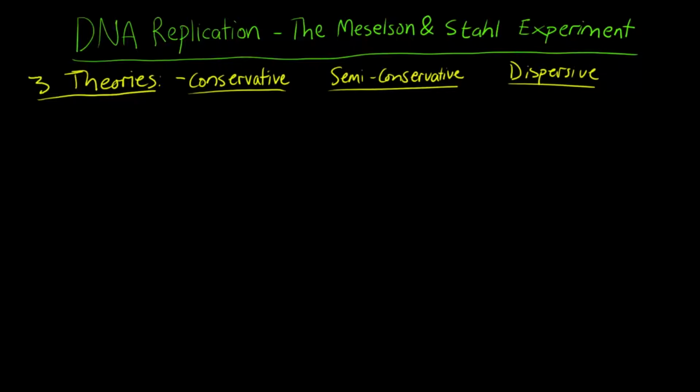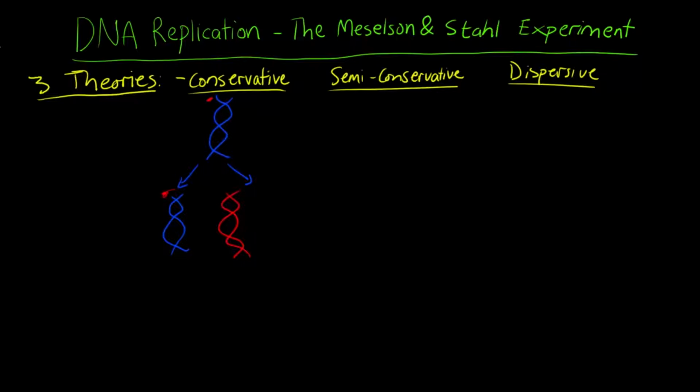The conservative model, or theory, or hypothesis, whatever you want to call it, on how DNA replicates involved the idea that here's a DNA strand and it would go through the process of replication and you'd be left with the original strand being the same, and that strand would be used to make an entirely new double helix strand of DNA. That's one of the ways, the conservative model, that they believed DNA replicated. Obviously we know this is not true, and we'll get there.